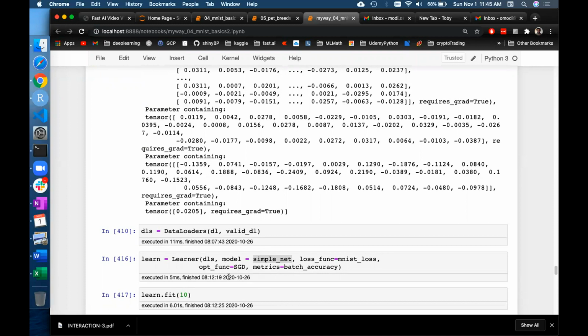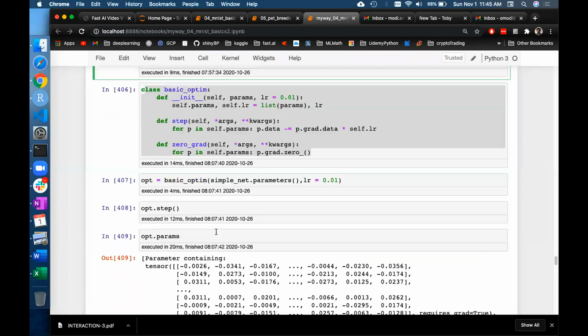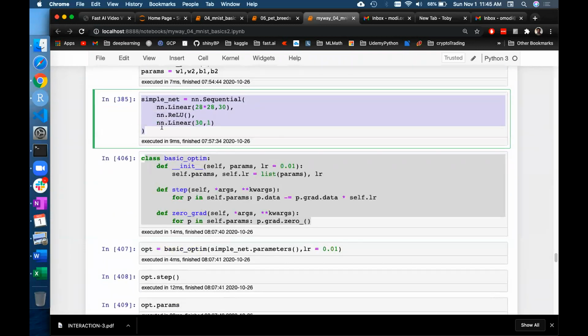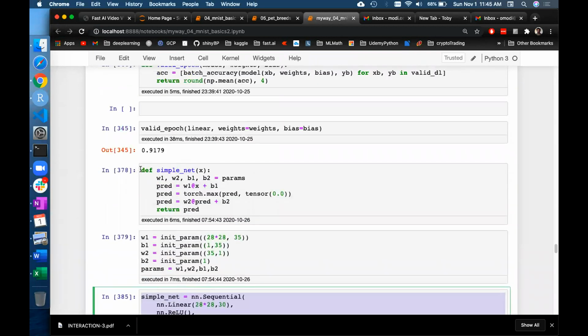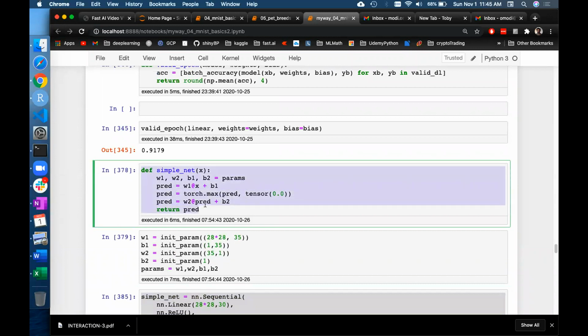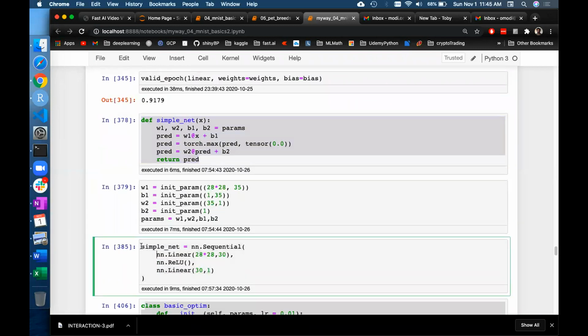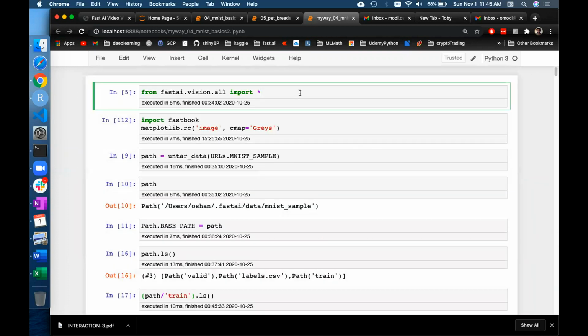Okay. That's why you have to break it down to declare simple net, right? When you define this thing, it actually initializes the parameters within simple net. And if I run this thing, it doesn't work because this one doesn't have a parameter attribute to it. But if I use this thing, this one does work, or I can maybe run part of it.